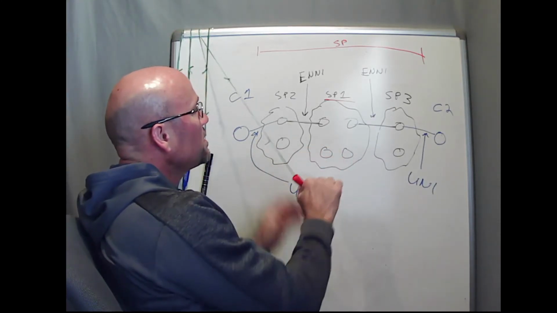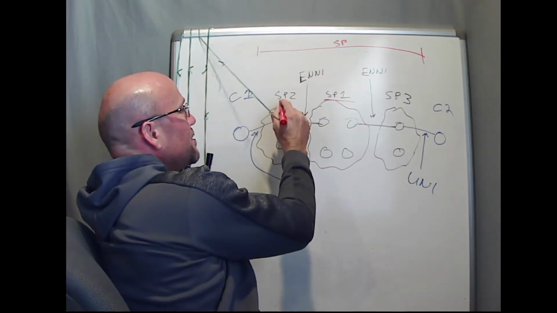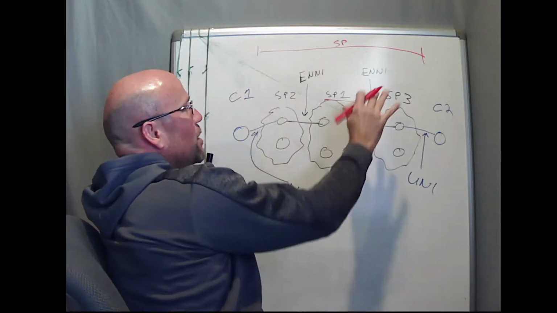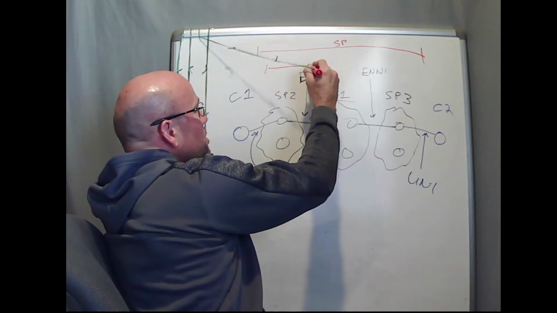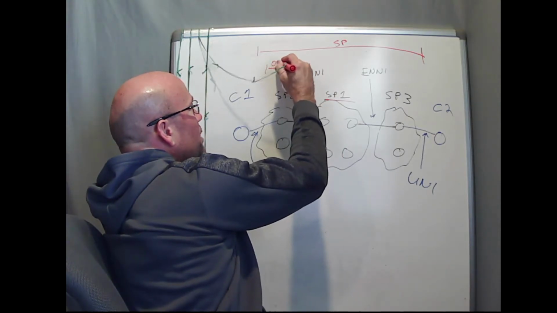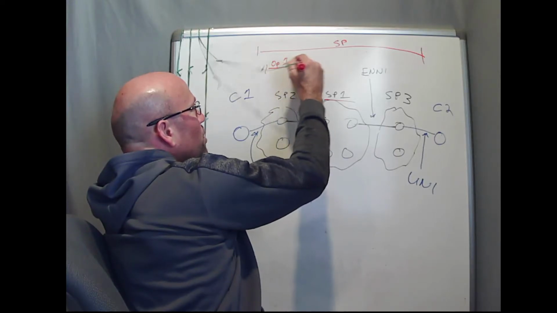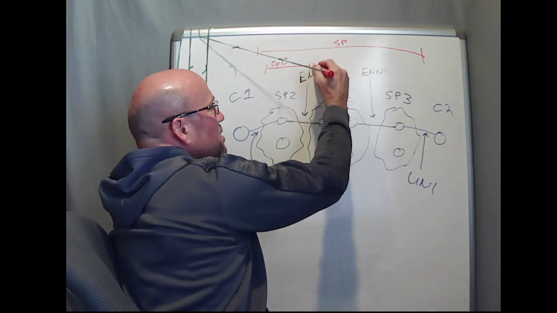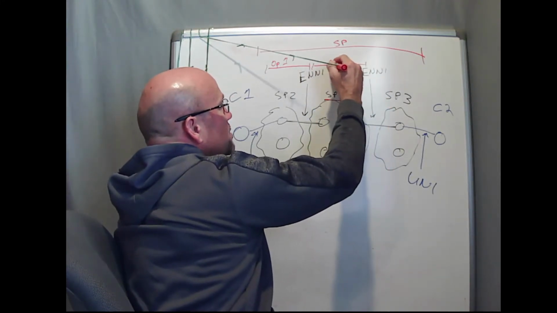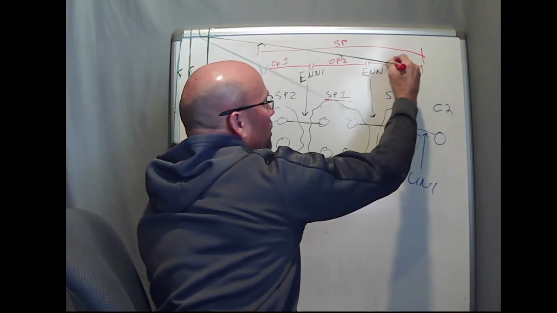Now, another concept that needs to be understood is these service providers, in the overall scheme of things, become known as operators. So you have operator, network operator 1, I'll just say operator OP1, and the SP in the middle is also known as an operator. So you have OP2, and then you have operator network 3.